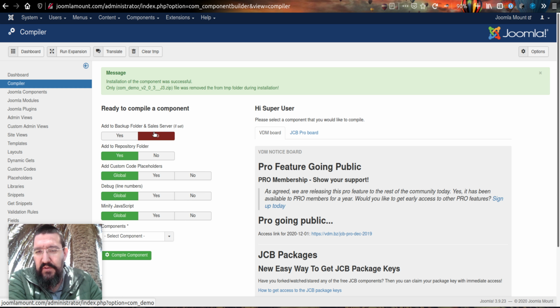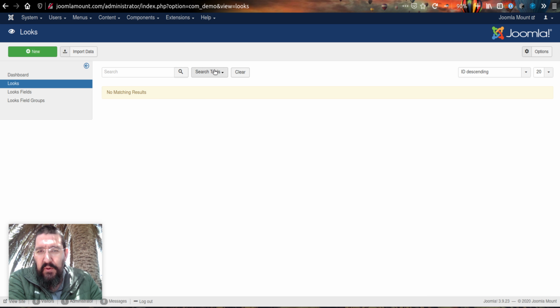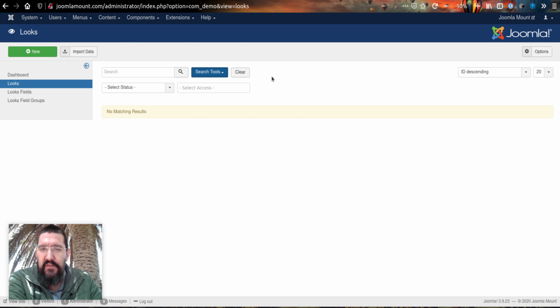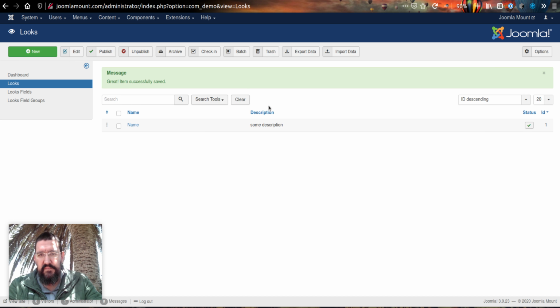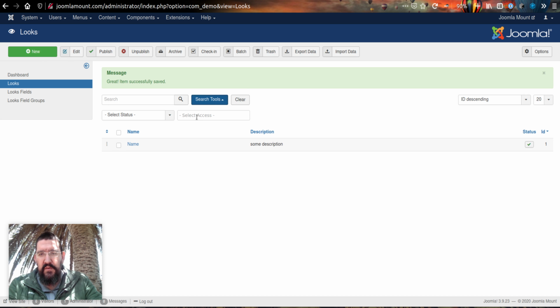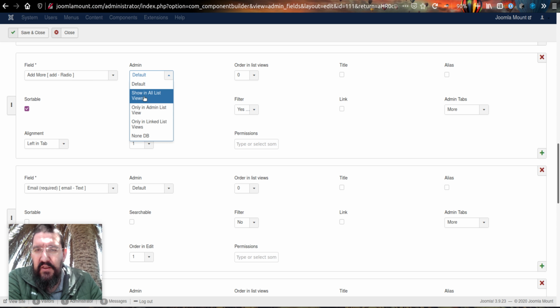So we go to demo and there we go. The new field filtering is at the top of this list. If you don't have any items, you'll need to create one so that you can see the list in action. So here we have our, I see we're missing that filter that I set up earlier. Let's look at that. I see why. We didn't add it to the show in list views.